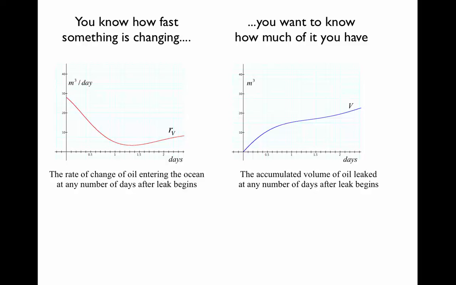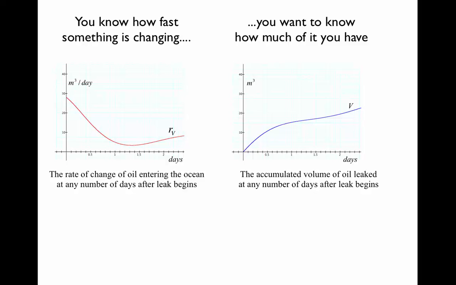So the types of problems that we're trying to solve at this point will be, we know what the rate of change is for some quantity, and we want to know the accumulation of that amount, or we want to get a total amount. So given what's on the left, we want to know what's on the right. So what is going to be our key? We've got rate of change, and we want accumulated amount.